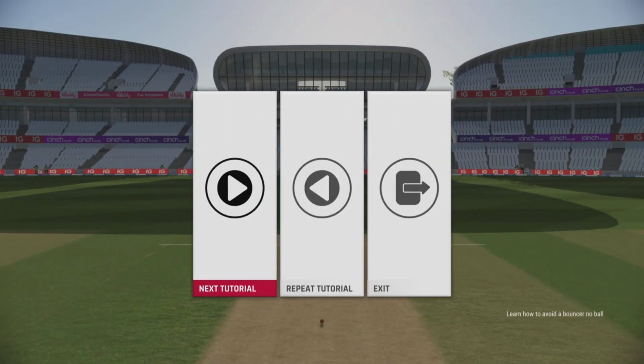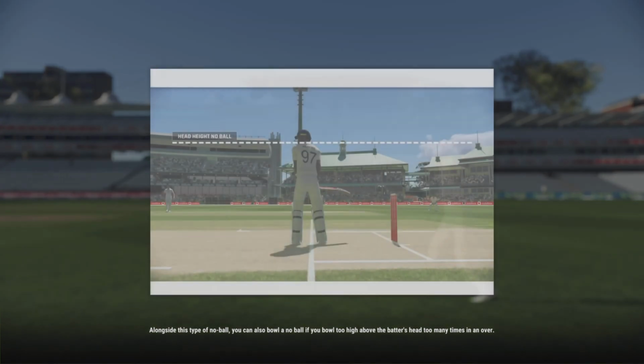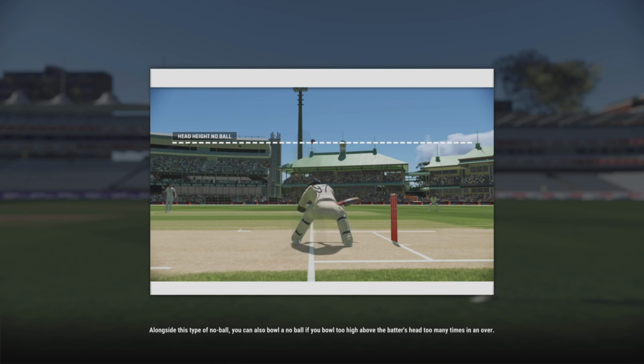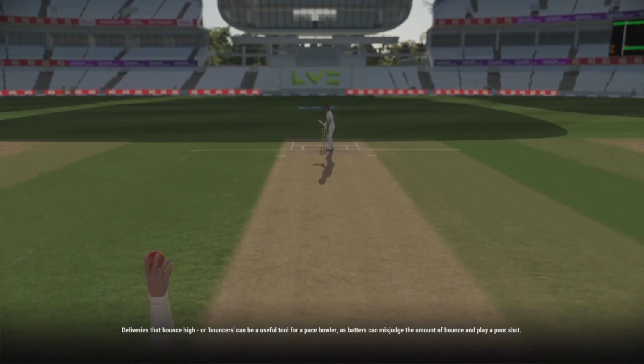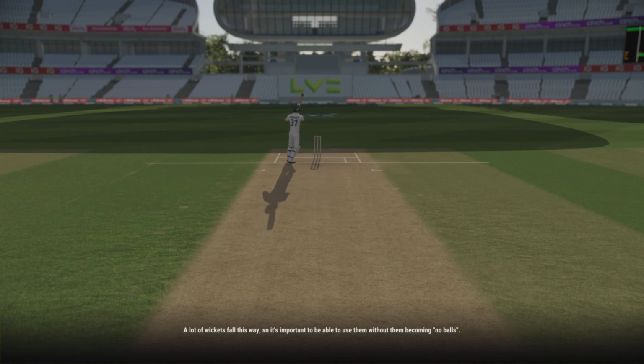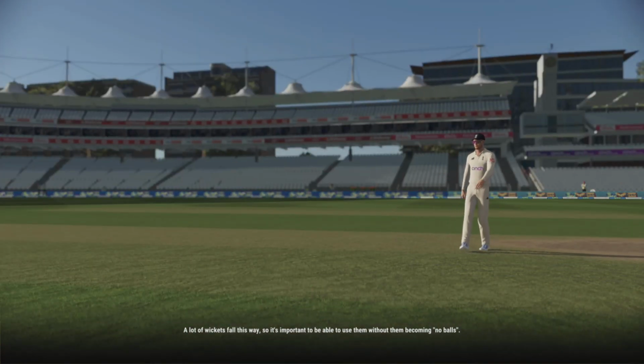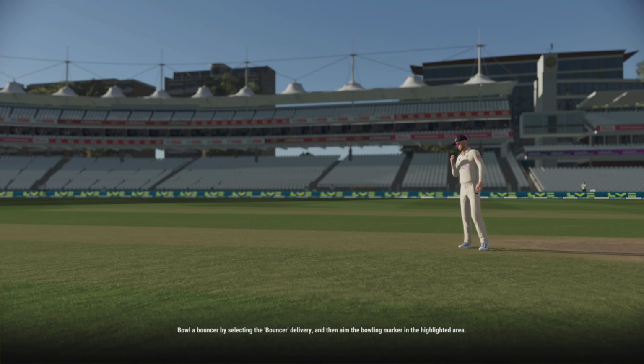Great bowling! Alongside this type of no ball, you can also bowl a no ball if you bowl too high above the batter's head too many times in an over. Deliveries that bounce high, or bouncers, can be a useful tool for a pace bowler, as batters can misjudge the amount of bounce and play a poor shot. A lot of wickets fall this way, so it's important to be able to use them without them becoming no balls. Bowl a bouncer by selecting the bouncer delivery and then aim the bowling marker in the highlighted area.